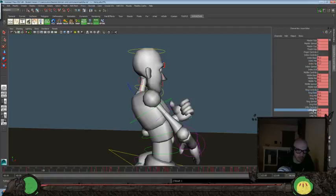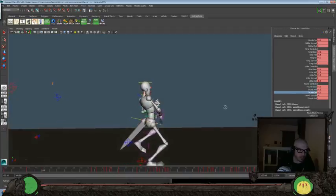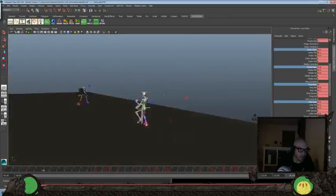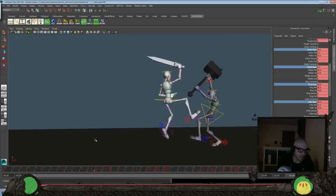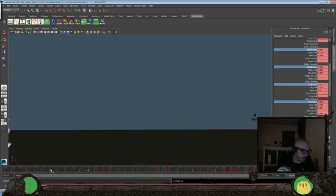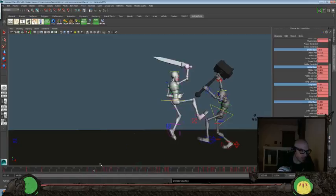And still get a little bit of, maybe we'll do a little bit like this, just to mix it up a little bit. And let's get that thumb over here, down. That's a little bit better. And maybe we'll universally just grab all of these guys and make it a little bit tighter here. Okay, so let's go ahead and hold that. Keep that closed till maybe around frame 1. I'm going to delete this one and keep it tight till about there. Now I like that one, so maybe we'll go ahead and still delete this.